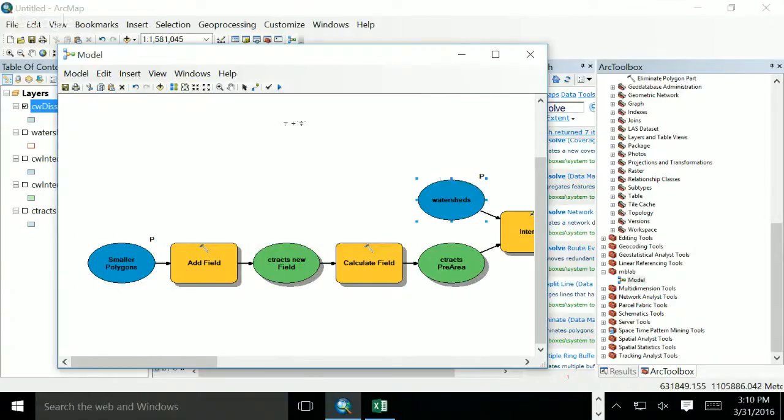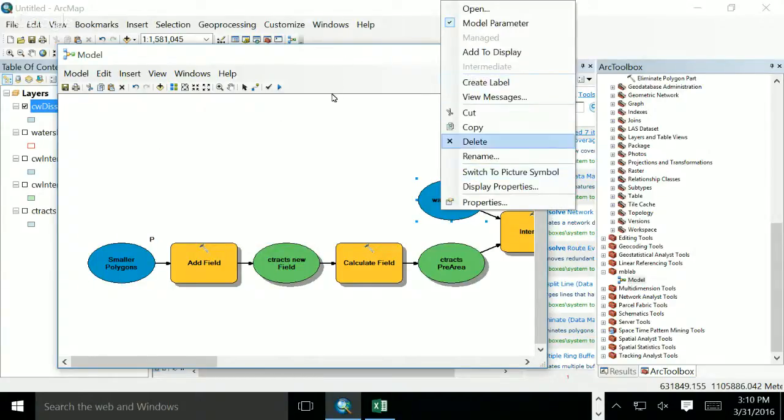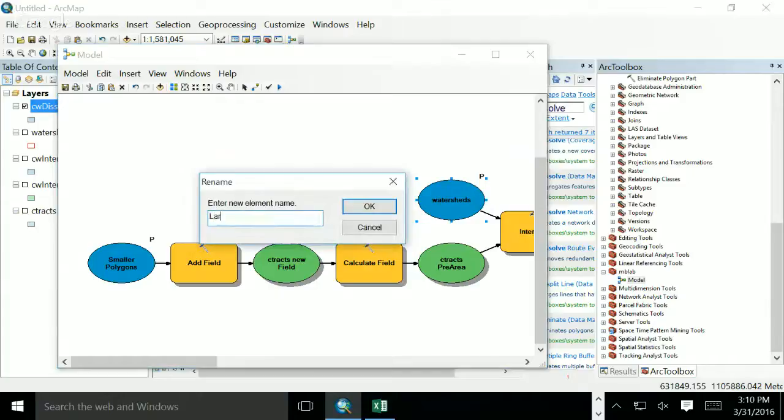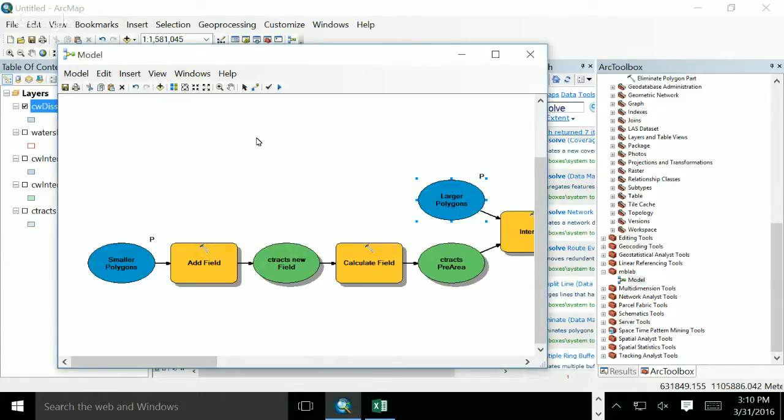Right click on the watersheds and call it larger polygons. So now I've got my smaller polygons and my larger polygons.